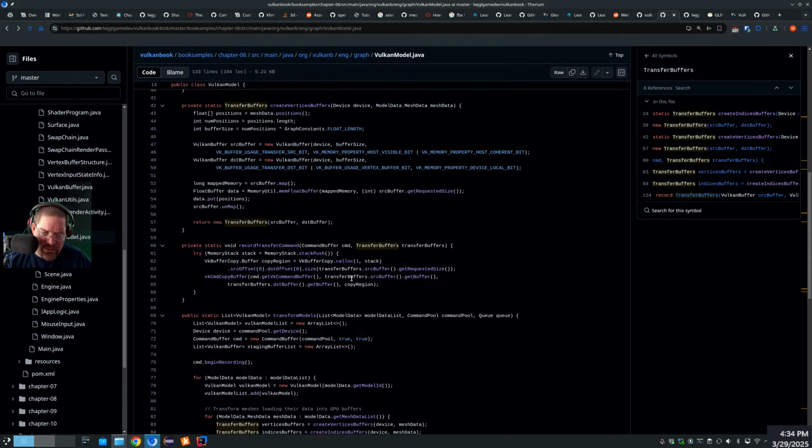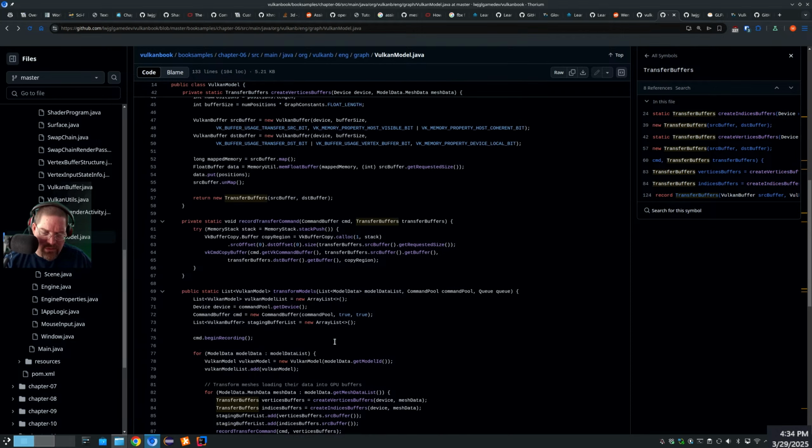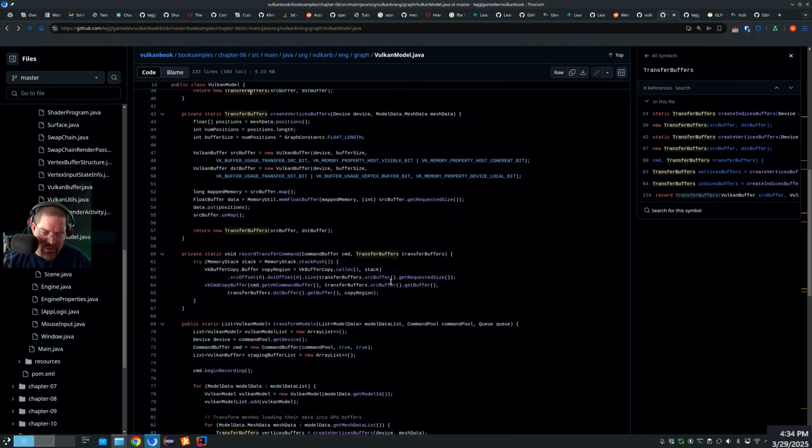Index vertices. Transfer, and then we're calling record transfer command and we're actually using that buffer.